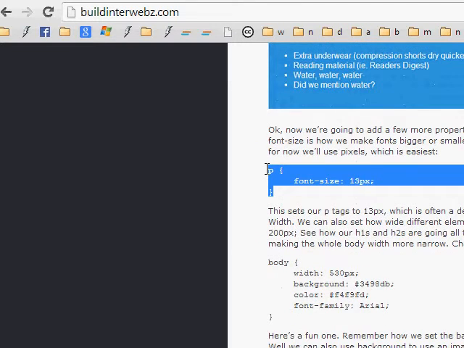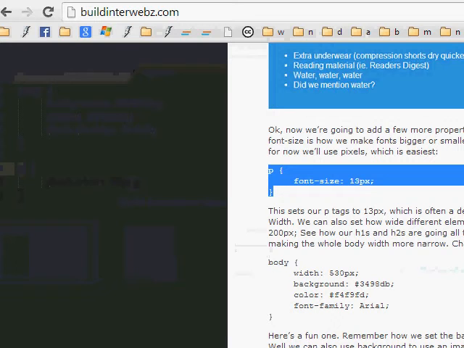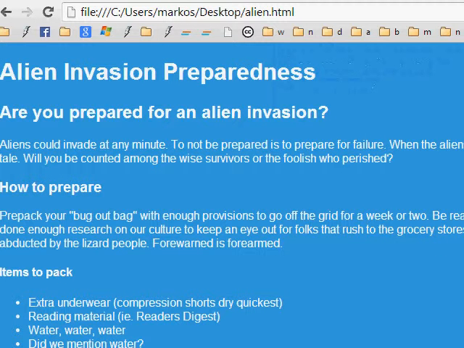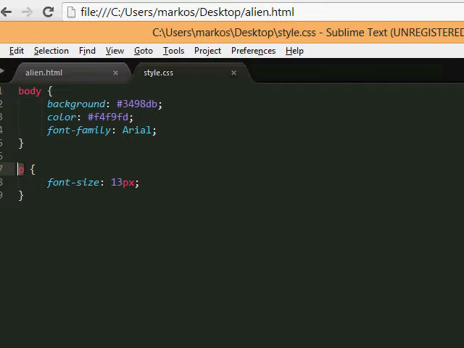Let's change the font size on our paragraphs by doing this. So we're gonna style the p tags or paragraph tags, and we're gonna style them with 13 pixels. That's what this px is. 13, no space, px. That means 13 pixels. It's almost the default. I think it's a little bit smaller than the default here. So you can see the p tags just got a tiny bit smaller when we added font size 13 pixels.